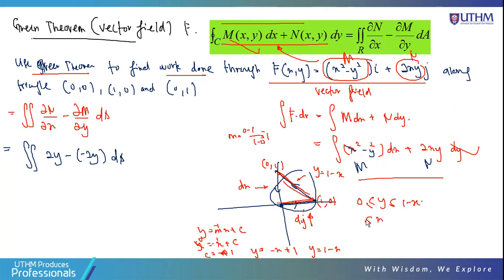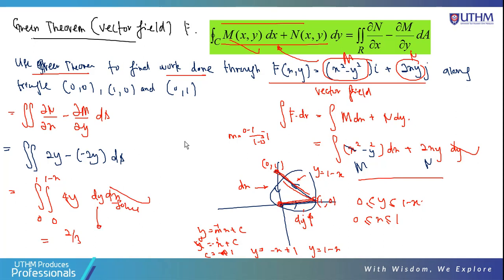So x starts from, so second one, look at the point. So this point is equal to 0. We end up at this point equal to 1. Settle. So settle the double integral: 2y plus 2y, so it becomes 4y. So you want to use dy dx. So y starts from 0 to 1 minus x, x starts from 0 to 1. So the final answer is 2/3. Solve here, and then you get the answer 2/3. That's all. Okay, can you see?